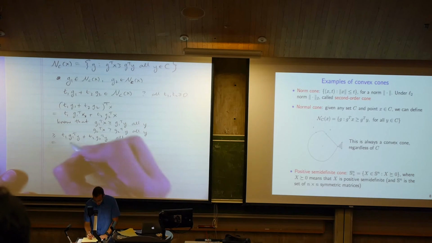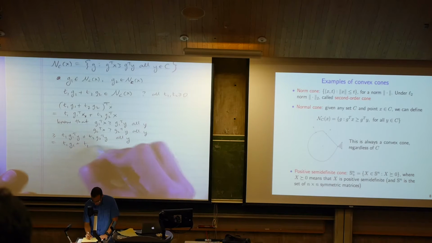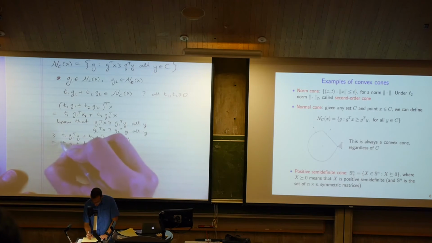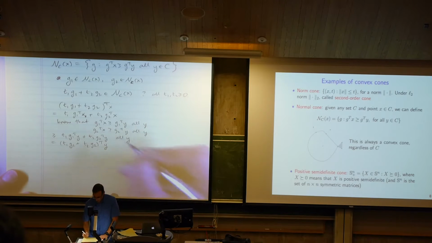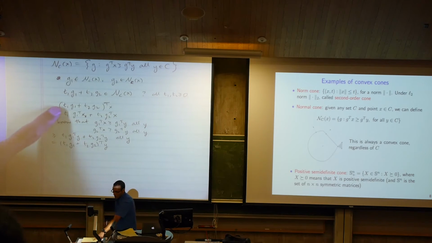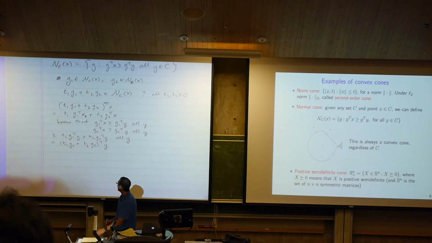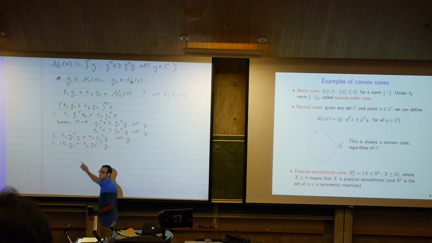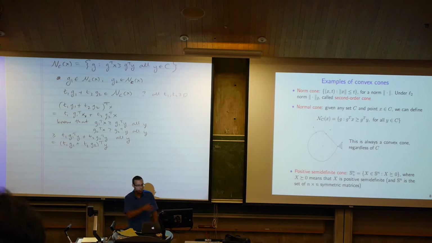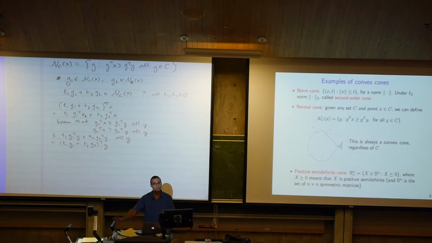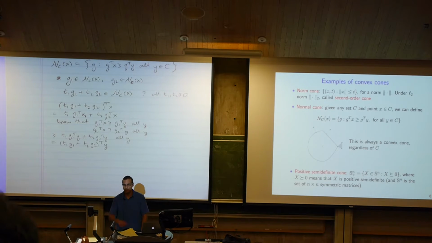And of course, that's just the same as this, going back to the linearity of inner products. So we've just shown that for all y, the inner product of this vector with x is bigger than or equal to the inner product of that vector with y, and that means by definition that this thing is in the normal cone. All of the examples where I didn't prove convexity or the cone property are very much like this one, just a matter of checking the definition.